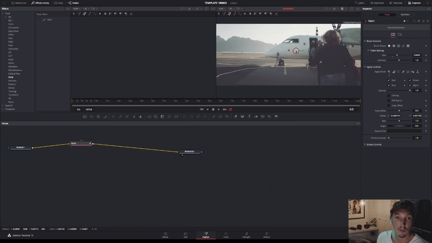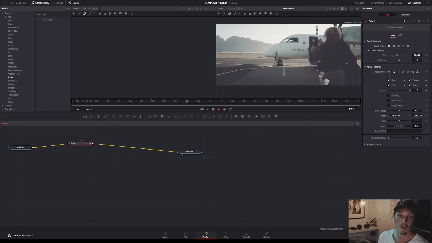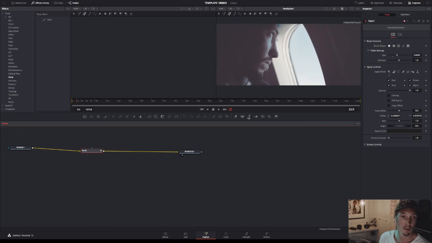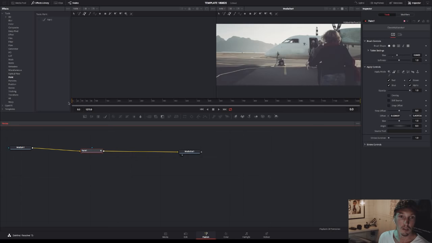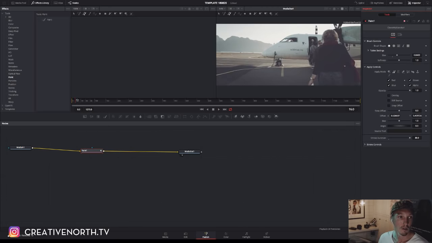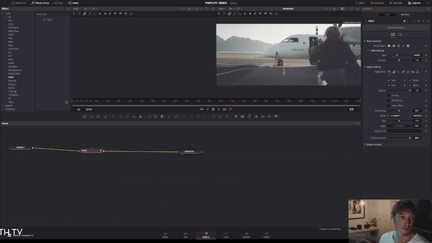Then we would just go in and paint that away. Now this is super sloppy, but you get the point. And then you would just, oops. Thought I did the duration here. Did I do the right one? Multi-stroke, clone multi-stroke. Stroke duration. Okay, there we go.